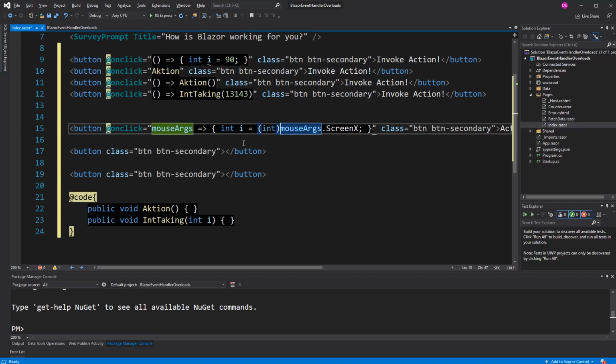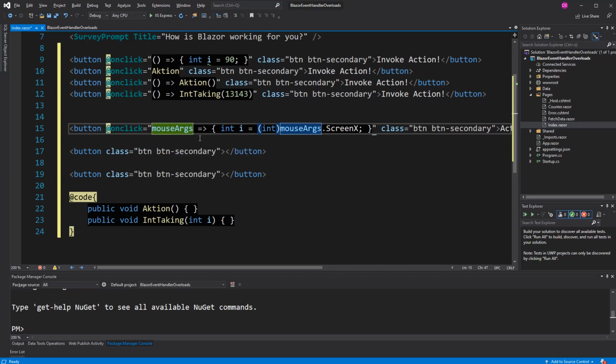So this is just showing you that we can utilize the type parameters that Blazor gives us if you want to have information about them. Of course, they are different for the different events. So now we have mouse event args. It also has keyboard event args if you have different events.